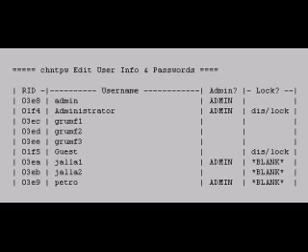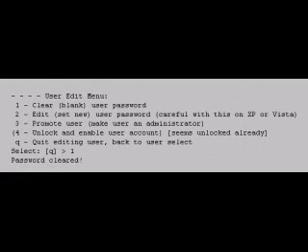Type in the account that you want to change and hit enter. Now choose selection 1 and the password will be blanked. Save it, quit the program and pull the CD. Reboot the system and log in as the person you just changed, and bada bing, bada boom, it's done.